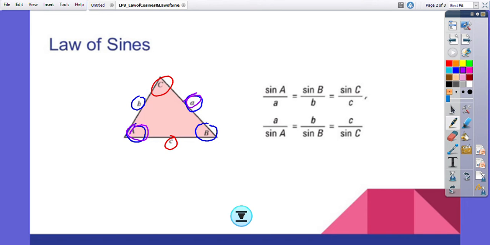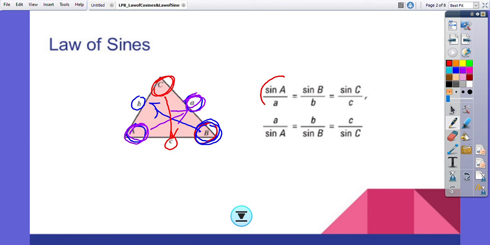Okay, so I made a little color coding already. Essentially what the law of sines says is that every angle inside the triangle has a corresponding matching side. For example, angle A has the corresponding side. Angle B, sorry, that should be a blue. Angle B has that corresponding side, and angle C has this corresponding side. Okay, and so now it says that the ratio of the sine of the angles over the corresponding side is congruent or equivalent for all three sides.